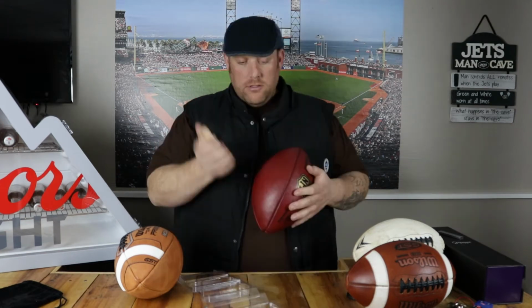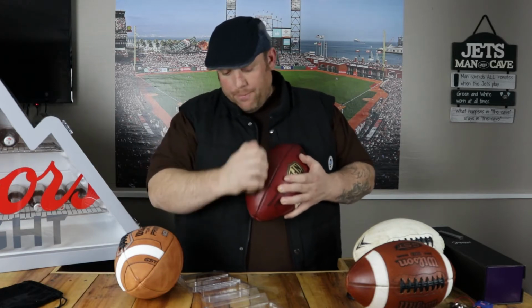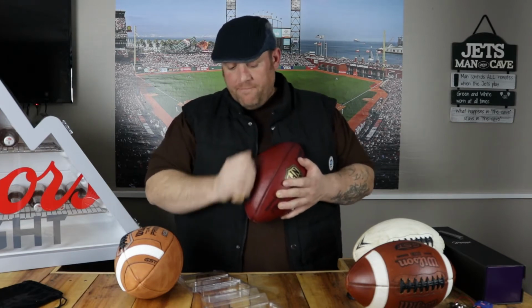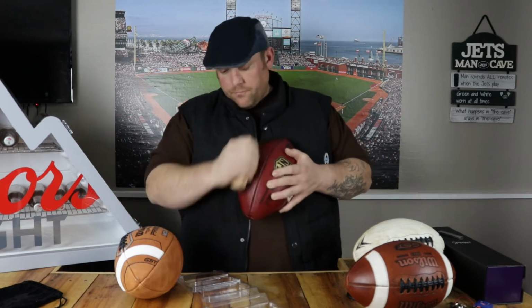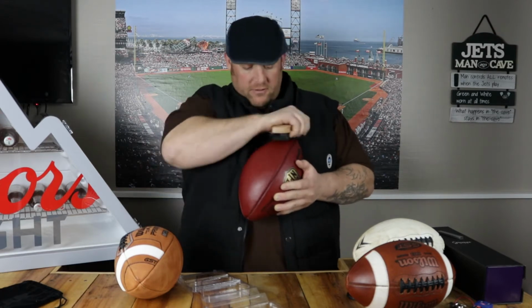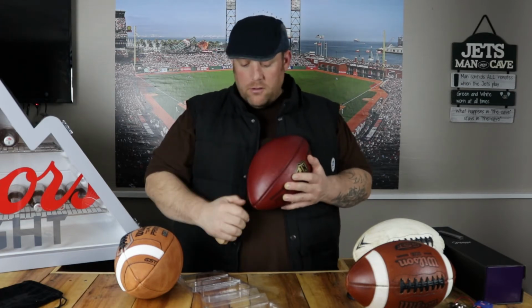All right? Take your brush again, and you just want to mend that tack bar into the ball as best you can. So you're not going to scrub it for 5 minutes. You're going to do about 15, 20 seconds of good scrubbing. And once you get it good and you don't see the residue anymore and the ball gets really shiny and tacky, you can stop, just stay on that panel, and then go through each panel.